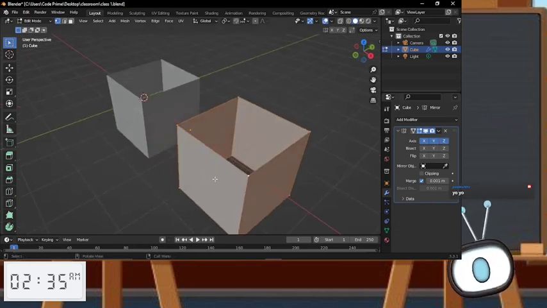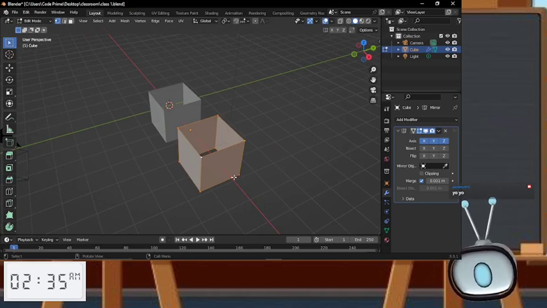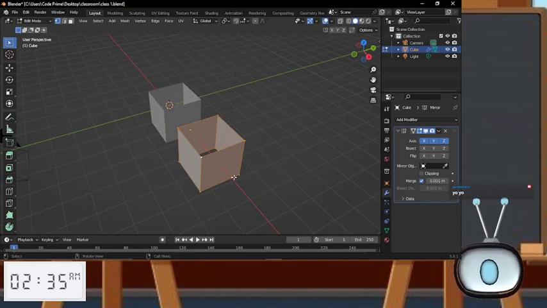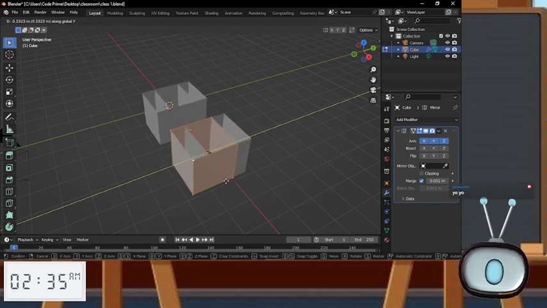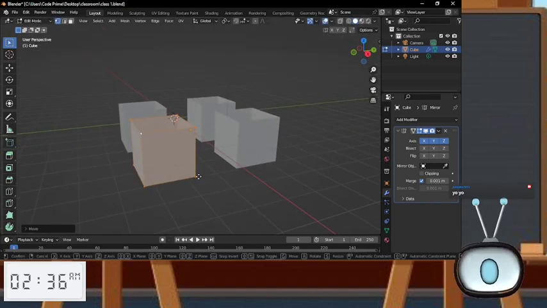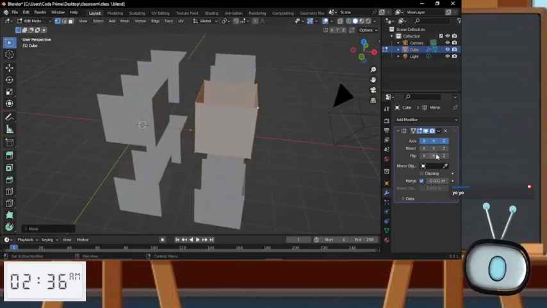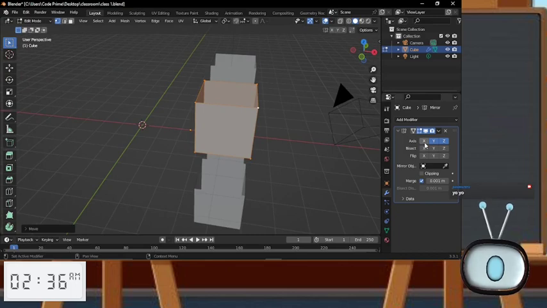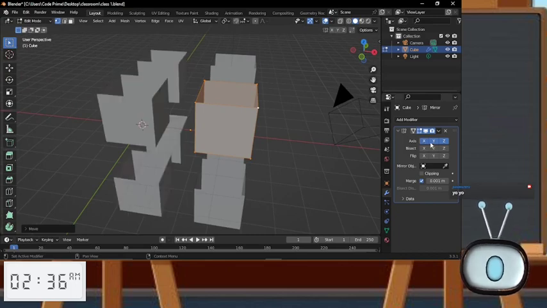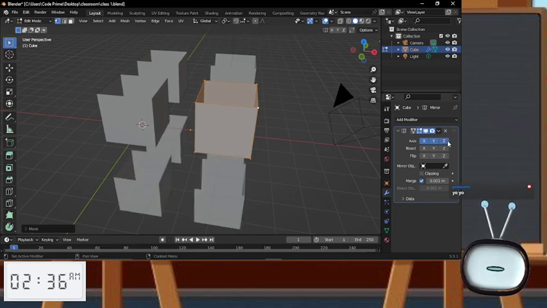But as before, you see nothing happen. However, if you move it on the y-axis, it splits. If you move it on the z-axis, it splits again. So each one, the x-axis, the y-axis, and the z-axis.